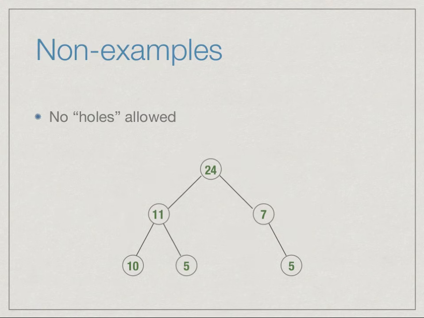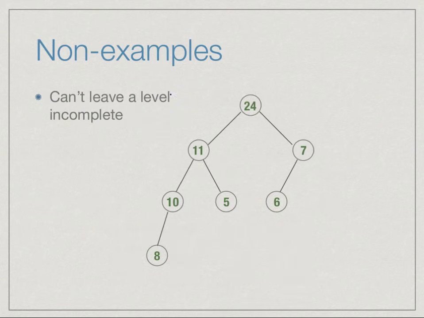Here is an example of something which is structurally not a heap. Because it is a heap, we should have it filled from top to bottom, left to right. So we should have a node to the left of 7 before we add a right child. Therefore, this is not a heap. Similarly here, the node 8 could not have been added before we filled in the right child of 7. So once again, this has not been filled correctly left to right, top to bottom, and therefore this is not a heap.